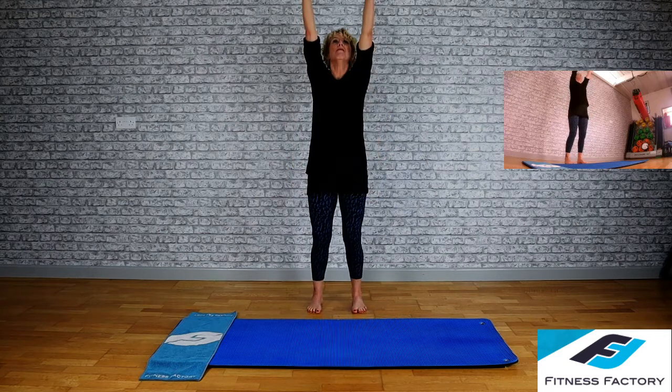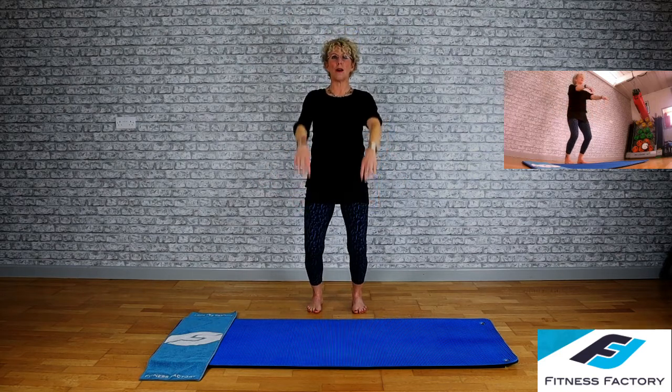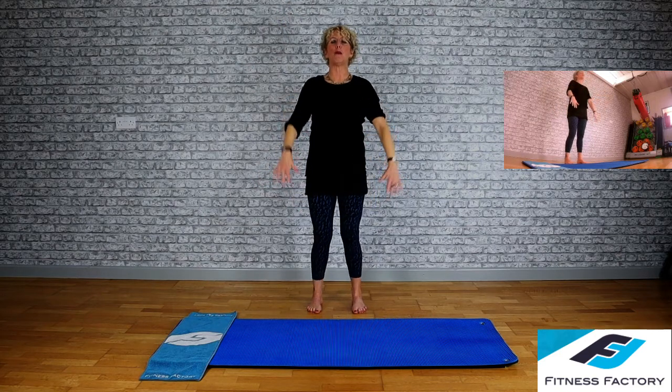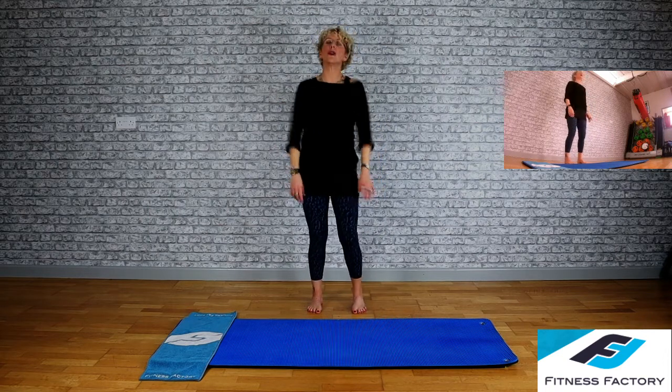Inhale, stretch up. Turn your hands out. Exhale, pull in as your arms come down. Inhale, bend, let the arms float up. And exhale, pull in to straighten up. And release it all. Okay, so those are done.